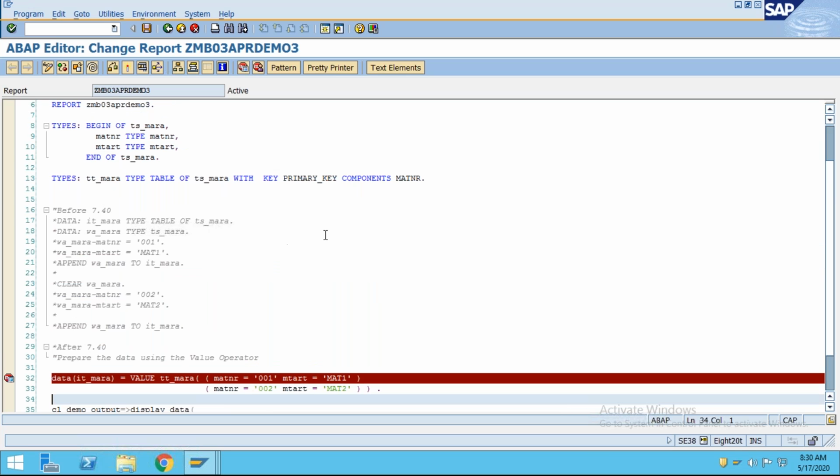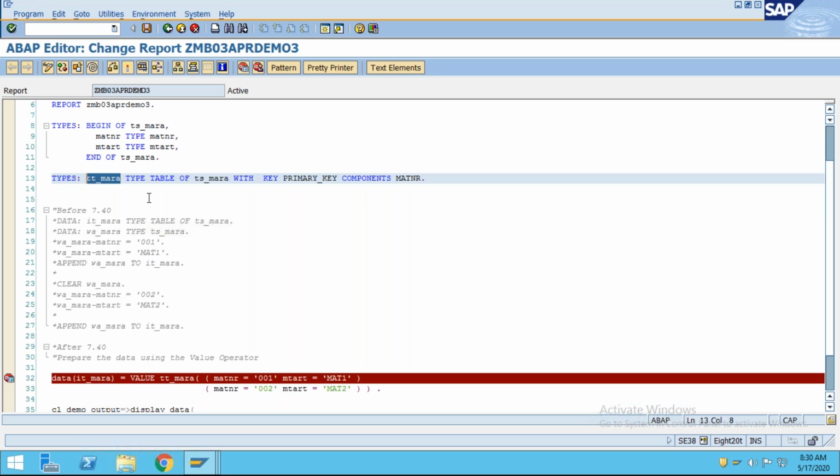See, empty key is nothing but you are not going to define any key. There is no key defined by you. Means you are telling the system explicitly that there is no key for this particular internal table.